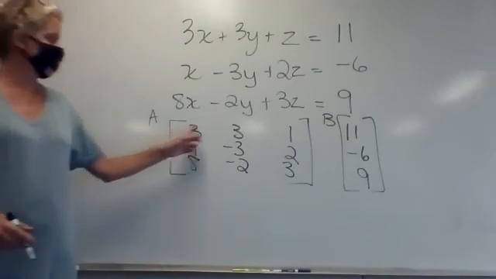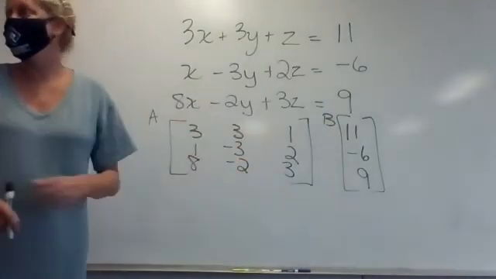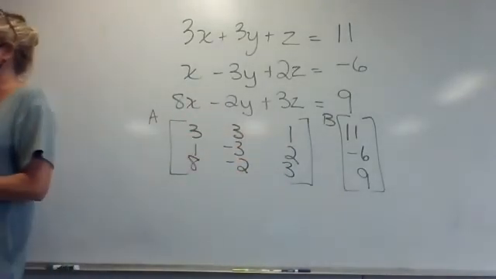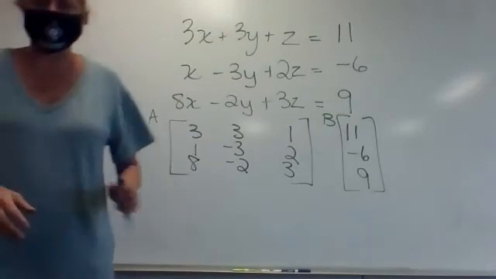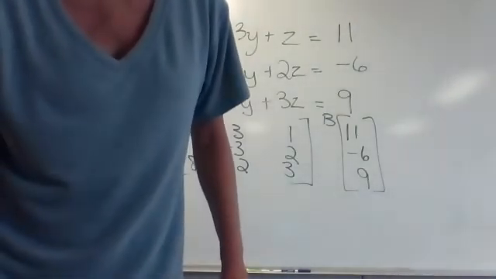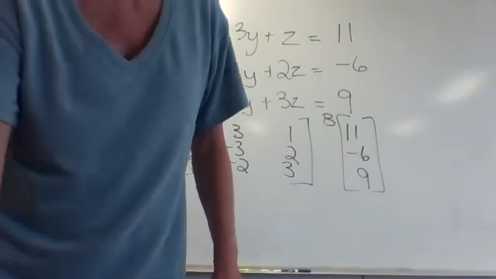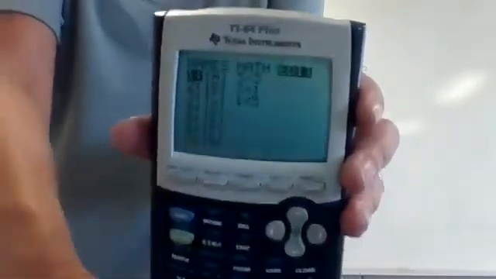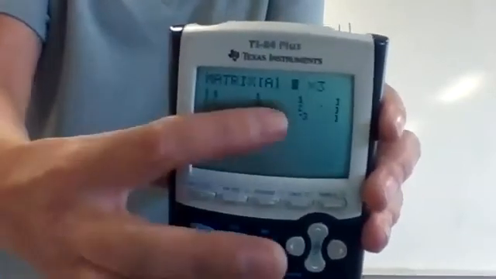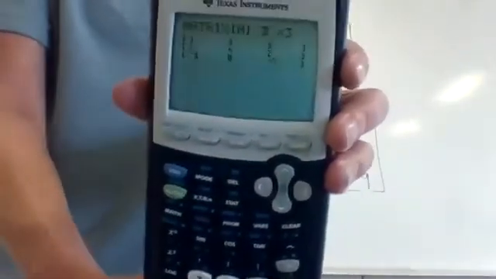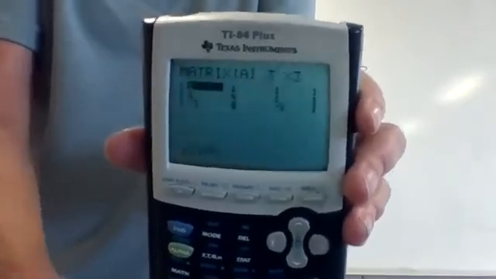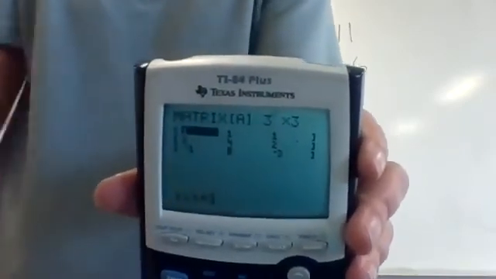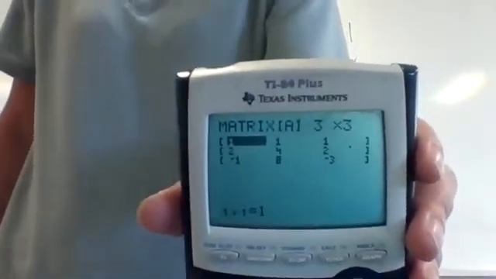So again, you want to edit matrix A. So second matrix, over to edit, enter. It is another 3 by 3, so just hit enter to keep it 3 by 3. You're just going to replace these numbers with new numbers.